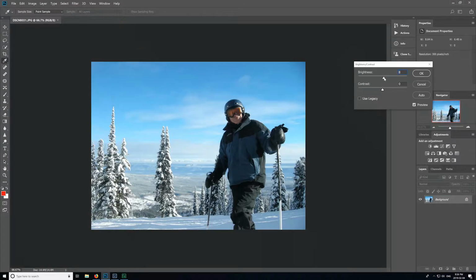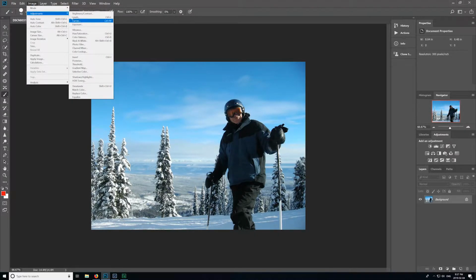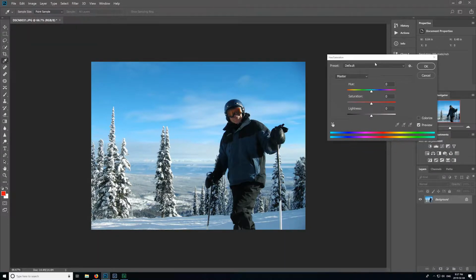Now you could do it in layers. We're just going to do it to the original layer itself. So you want some good contrast. Hue and saturation is probably one of the best ones to use to create the effect.